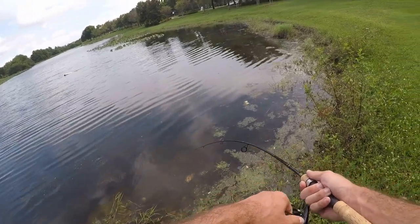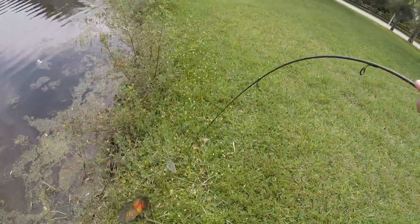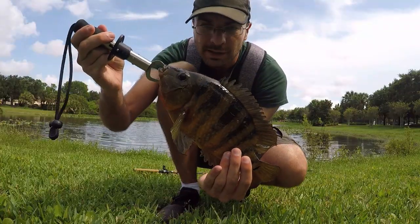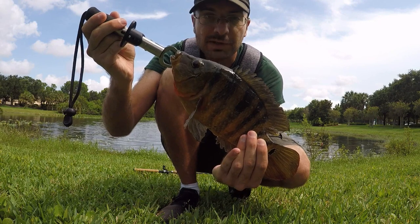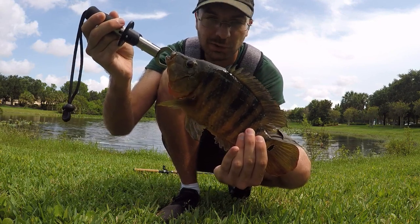Come on, guy. Alrighty. Mayan cichlid number two on the off-brand one, third one of the day. Might be the biggest fish of the day, too. But so far, we got 10 minutes to go here on the off-brand one, and it's already winning 2-1.